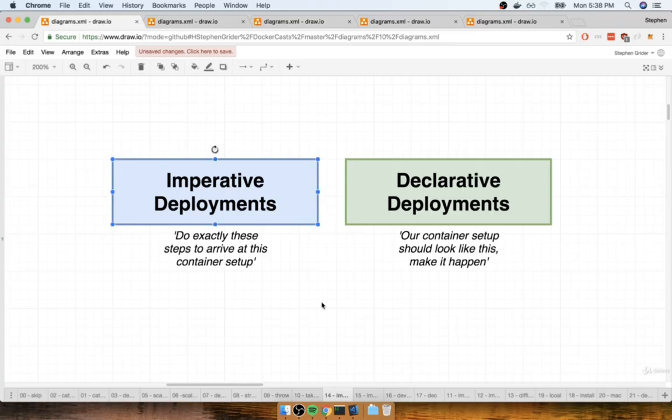Now, this overall topic is a discussion between 2 ways of approaching deployment. We could approach deployment with an imperative style or a declarative style. With an imperative style, you and I would issue a series of commands that say specifically, create this container, and create this container, and then delete that one, and then upgrade that one, and restart that one, or whatever might need to happen.